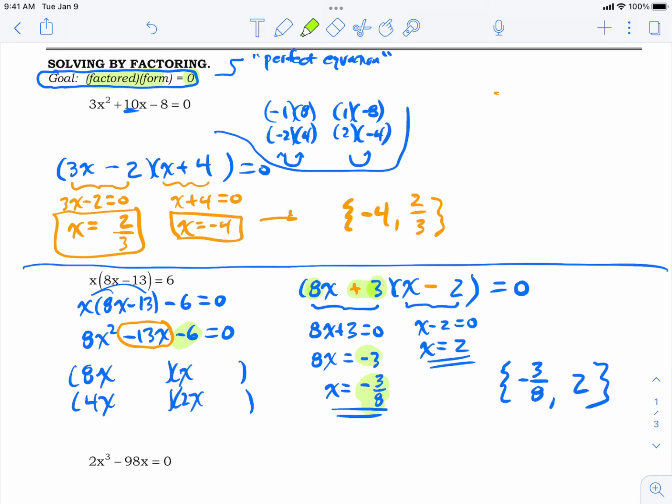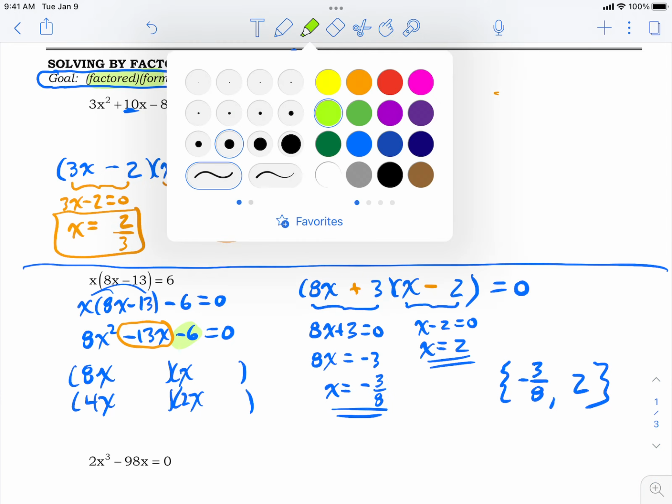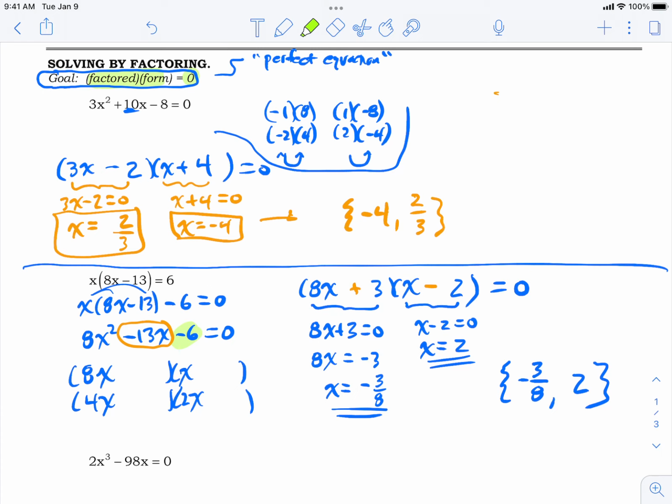So if you do those steps over and over, you basically can look at the equation and read the answers right off it. So that's why I was saying that before. Once you've got it in perfect form like this, you can practically just read the answers. What would I have to put here? I'd have to put a 2. What would I have to put here? Well, you have to think a little bit. I'd have to put a negative 3 divided by 8. Yeah, that'll work.